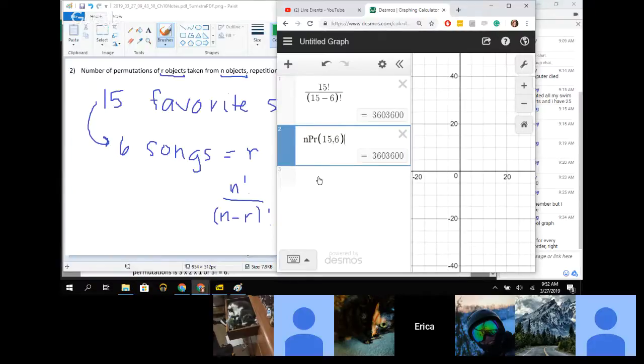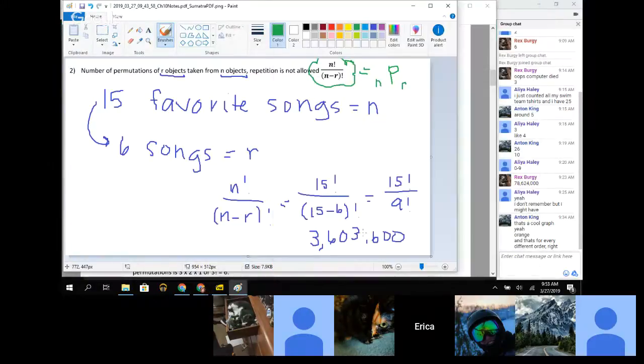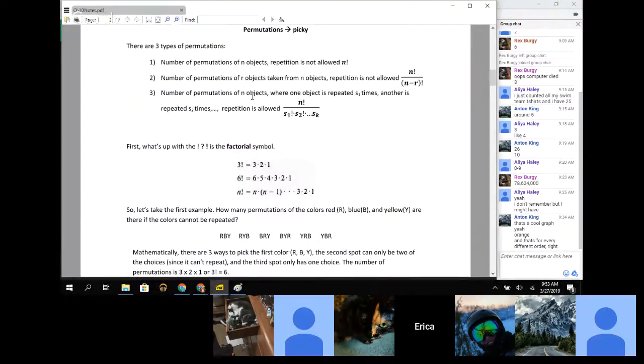We're not even quite done with 10.1. There's a lot in this section, but you should be able to get started on the questions that have to do with the fundamental counting principle and some of the first problems. What we didn't talk about yet, and feel free to read it if you want to get ahead, is if you have 15 songs and you're okay with repeating songs on your playlist. Ugh, we don't like that, right? But there are other examples where we want to repeat. This formula deals with picking objects where one of the objects is repeated. But we will talk about that on Monday.